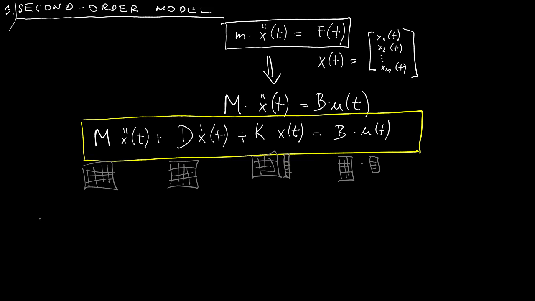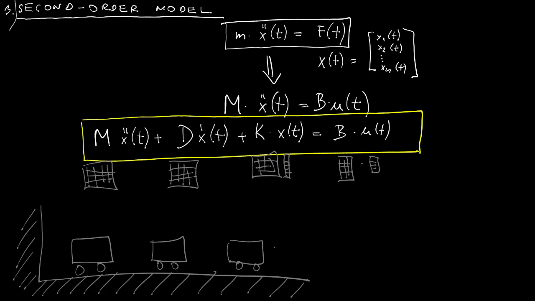Let's have a look at an example. I said that the motivation is a capability to model multiple masses. So let's have just three of them. They are interconnected through springs and dampers. And let's label them 1, 2, 3, starting from the left with masses m1, m2, m3.